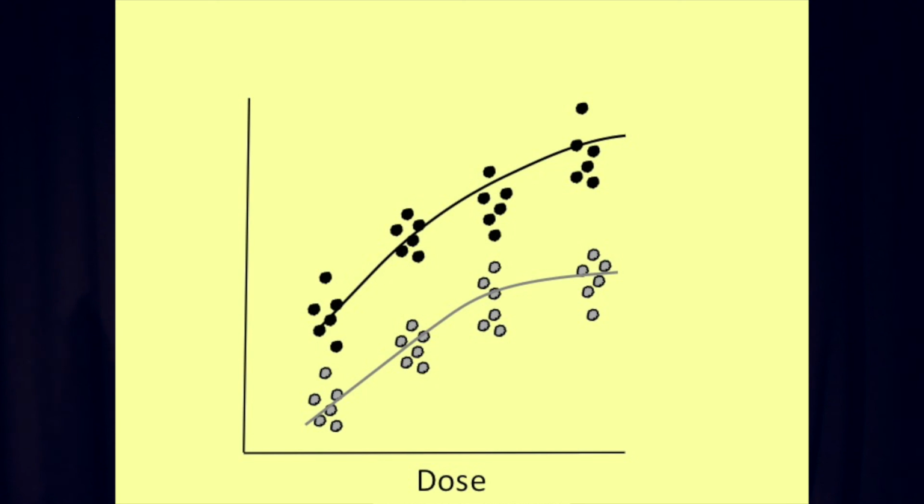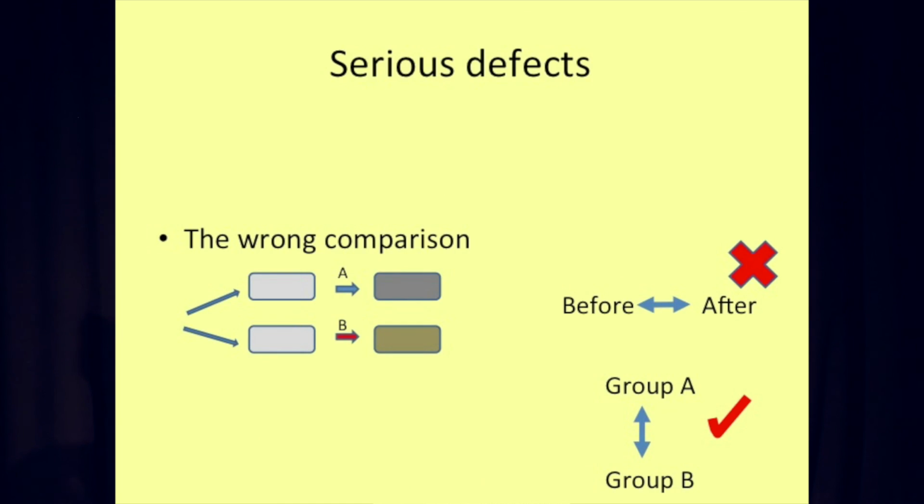Another very serious defect is applying the test the wrong way round. We start over here with a single group of volunteers, let's say, or fish or something like that, and we randomly divide them into 2 identical groups. If they're not identical when they've been randomized, there will be very small differences, but those differences are only due to chance. Then we apply treatments, A and B, and we get the results of these treatments applied to these random samples. What often people do then is to compare after with before. Now that is quite a powerful test to do because you've taken into account the variation that there is within this sample to begin with, but it's the wrong comparison.